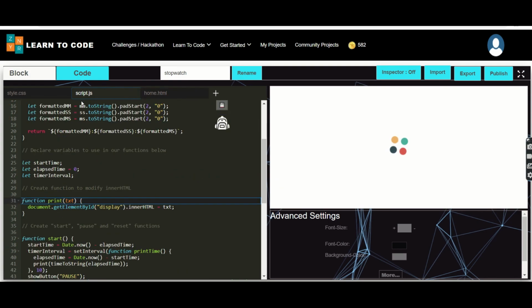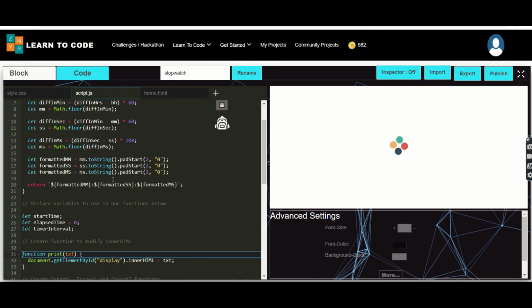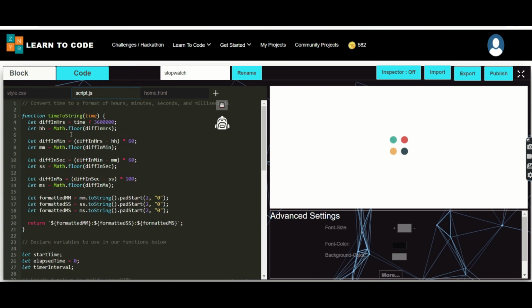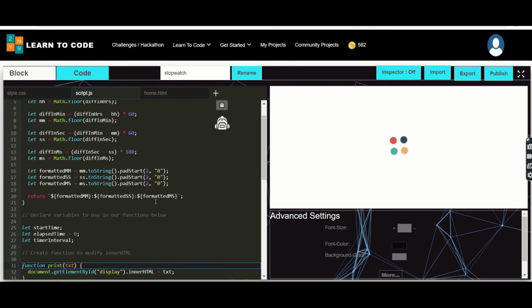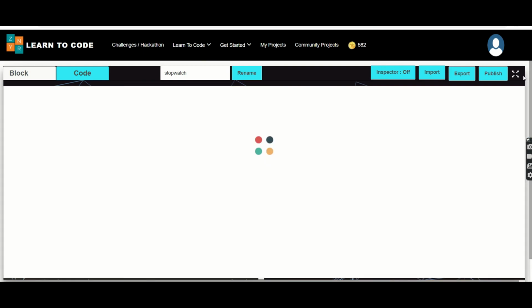So on the scripting basis, we have done so many things, like we have converted the hours into minutes and seconds, and along with the millisecond. Next we process with the form method, where it should start from the 2 decimals with the values of 0 0. After that, it needs to declare the variable. It needs to use the function as start time, elapsed time and time interval. So let me see on the platform.